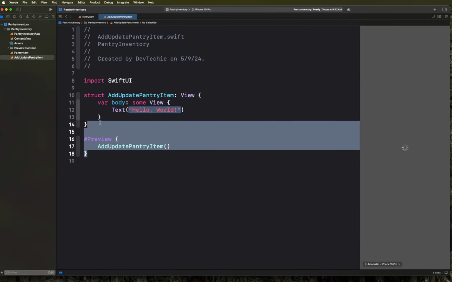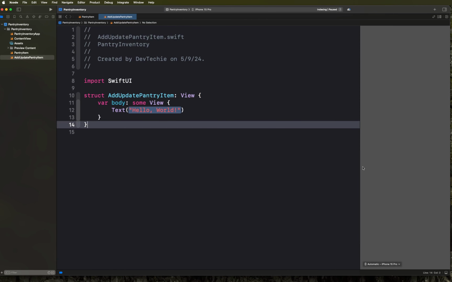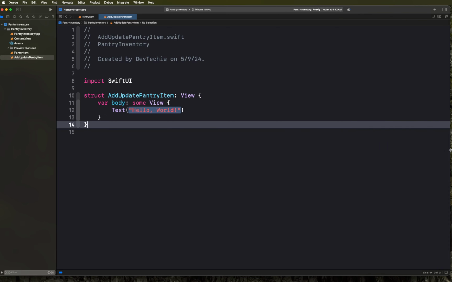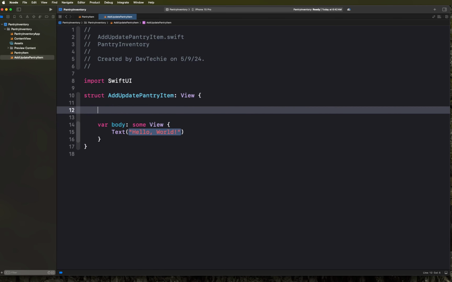Okay, now I'm going to remove the preview because preview needs some additional setup, so maybe that's a topic for another video course where we can talk about how to control the preview and display items on the preview. But today's focus, or this course's focus, is to show you how to build an app end-to-end using SwiftData, and how to enable and disable autosave, and check out the functionalities that are provided to you when autosave is disabled. Okay, so we're going to start by creating some environment properties.